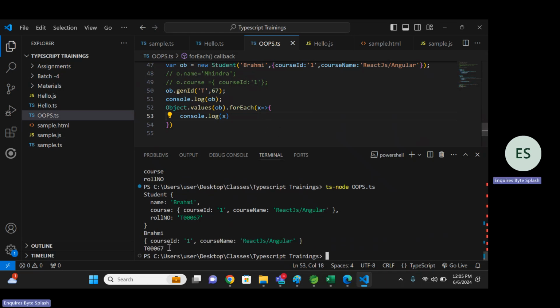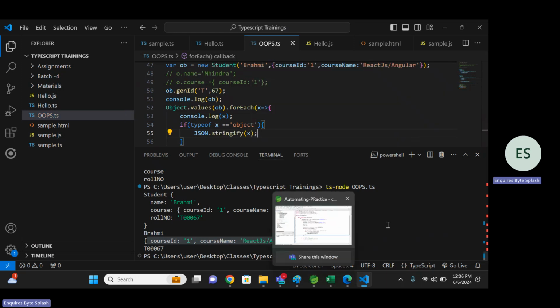From the course ID, again, this is a nested object. Again, we can mention this as if typeof x equal to object, double equal to or triple equal to. Double equal to will only check whether it is the type value. If it is triple equal to, it will check both the value and the type. So we can mention this. Then we can print like this. If it is an object, we need to make it JSON.stringify if you want to print it. Otherwise, it will print as an object.